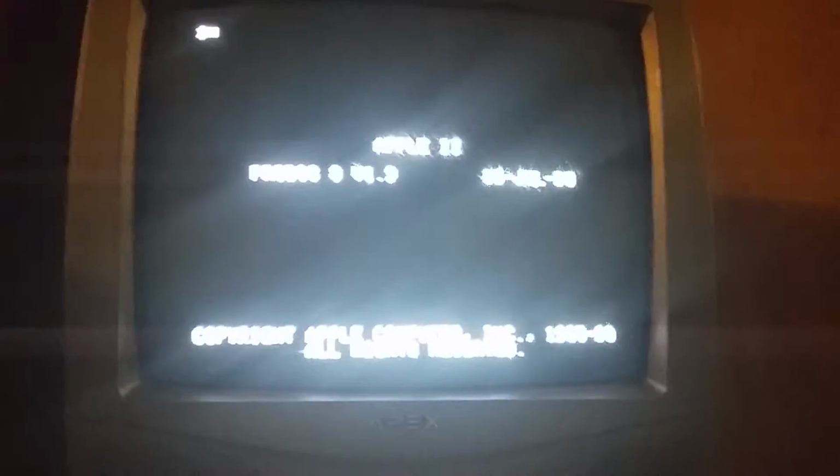Push enter. And then there we go. ProDOS 8 version 1.9, 16th of July 1990, etc., etc.